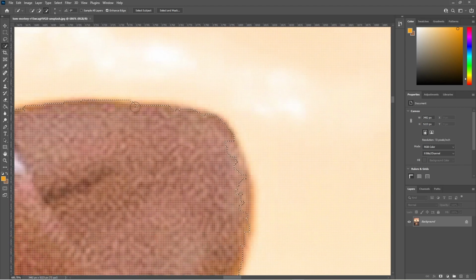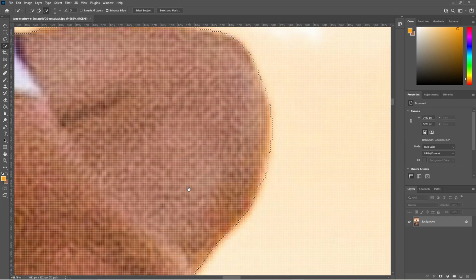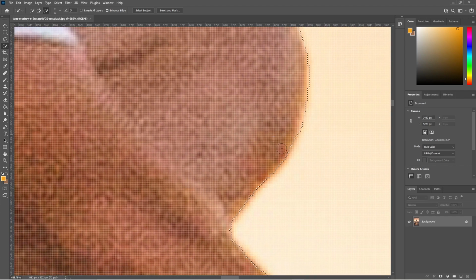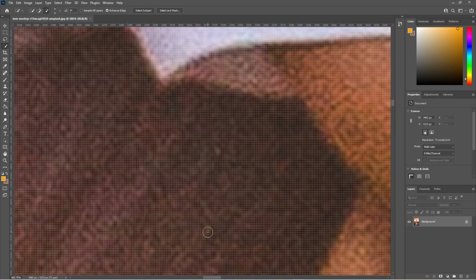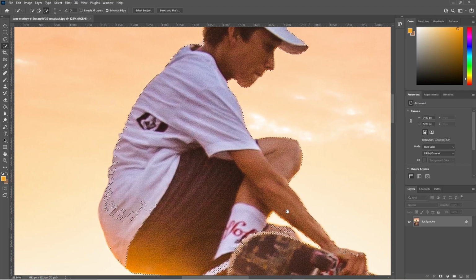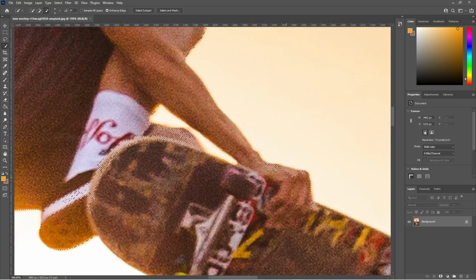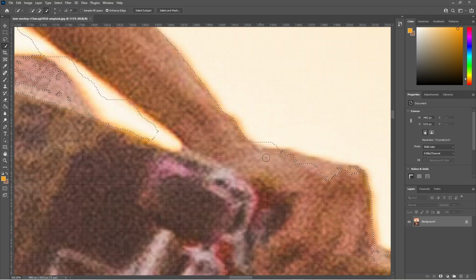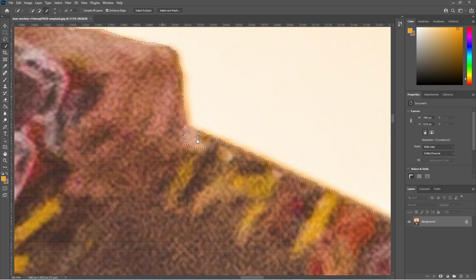This looks pretty good. So we'll select around here, get the rest of his knee in, and remember, hold down the space bar and use your left mouse button. We're just going to go around the edge and just make sure everything looks pretty good. Down here we've got a few problems, right, on the hand here you can see. So let's just grab the rest of his hand in here, and that's all been selected. So that looks pretty good, and we need to get this bit here as well.